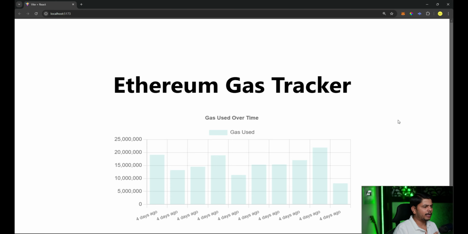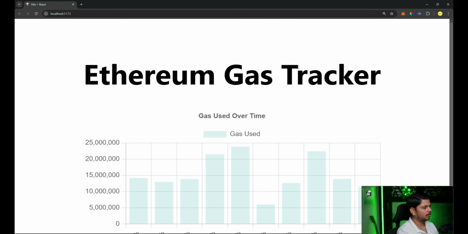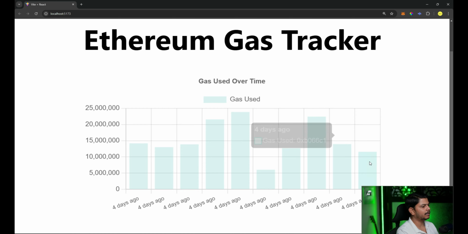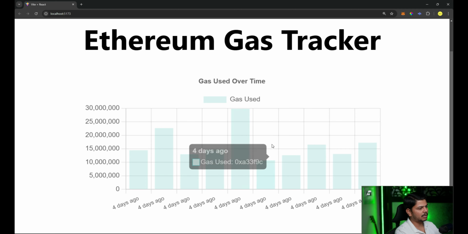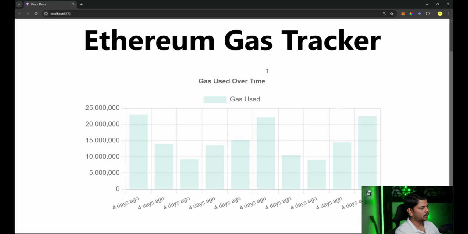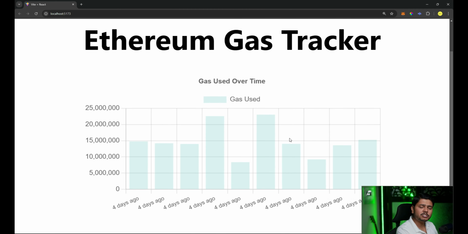While it is catching up with the real-time data, we need to fix one problem that we have right now in our website. And what is that problem? Right now, the problem is that only when I refresh the page am I seeing the real-time data, right? I have to keep on refreshing the page. You will see the graph keeps on changing: as soon as I refresh, the graph changes. I refresh again, the graph changes. But I have to keep on refreshing in order to see the real-time data, or the latest data we have in our database, right? The latest 10 blocks that we have right now in the database.